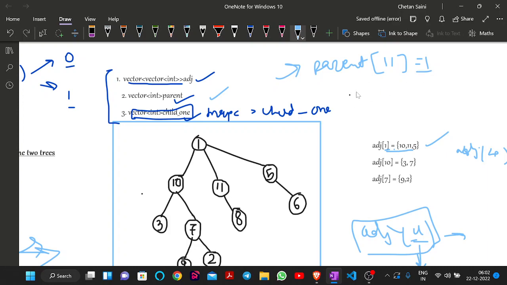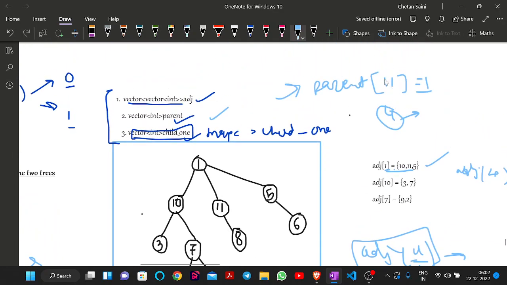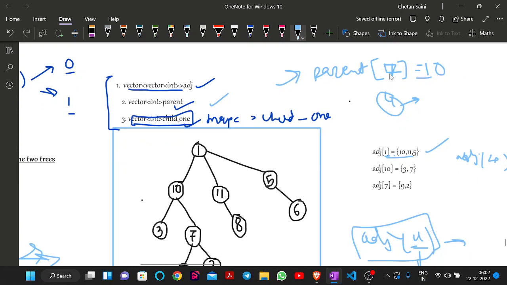That means parent of u will contain the parent of node u. Parent of 7 will contain 10. For 8, that will contain 11. So now we know what the parent vector and adjacency vector are.